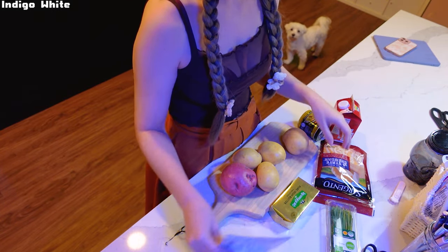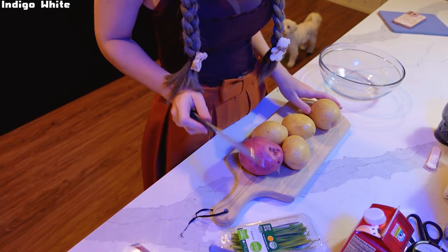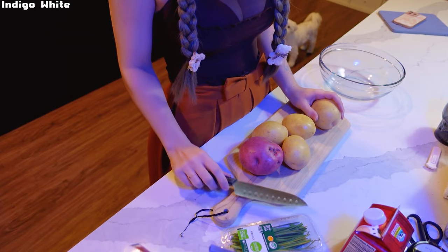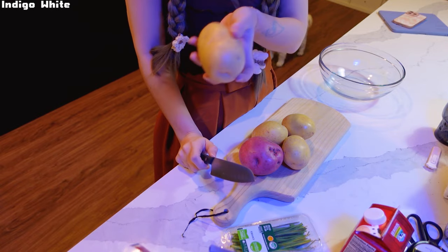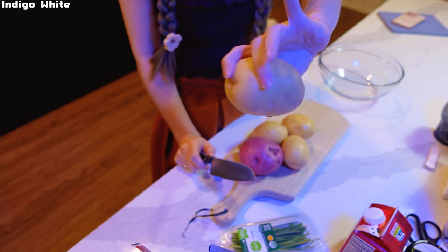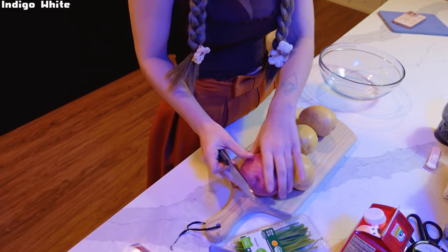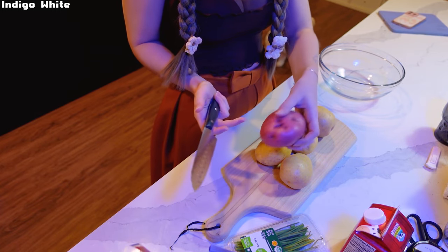Set this off to the side. All right, we're gonna start by chopping these potatoes. If you wanna skin them, you can. Okay, I'm just gonna wait for this car. If you wanna take the skin off, you can, but I leave the skin on because I like the texture. So we're just gonna cube them, pretty easy. If you have any big dents or anything, just cut that off.